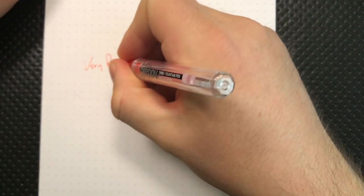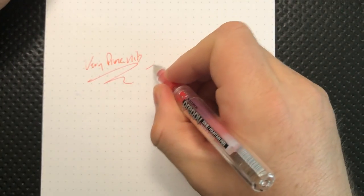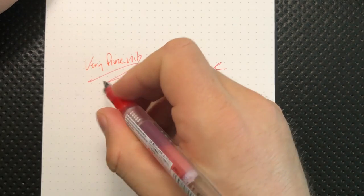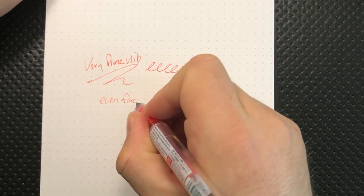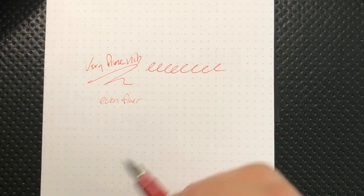I can write with this — this is a very fine nib. Very fine nib. But the thing is, it writes nicely. There is very little in the way of cutout and whatnot. This is a nicer writer than some very expensive pens that I've taken out of the box, and I appreciate that very much. And you can actually make the nib even finer by flipping the pen over — even finer. And that's kind of cool. That's a neat little trick, and I appreciate the fact that this can do that too.